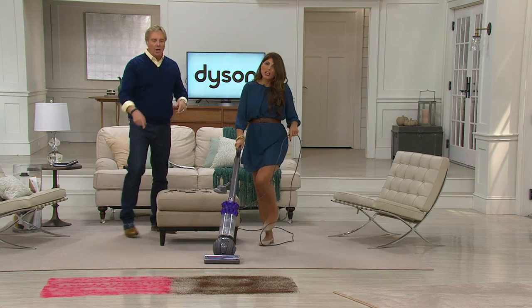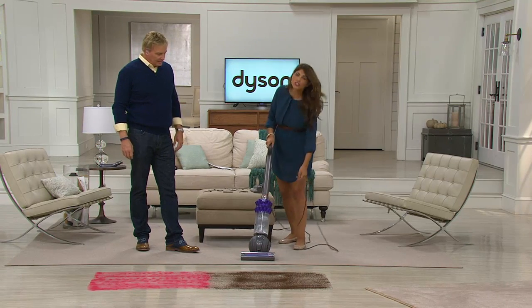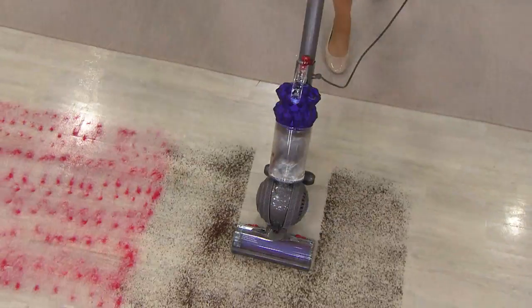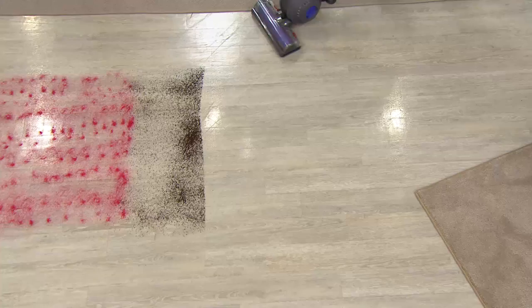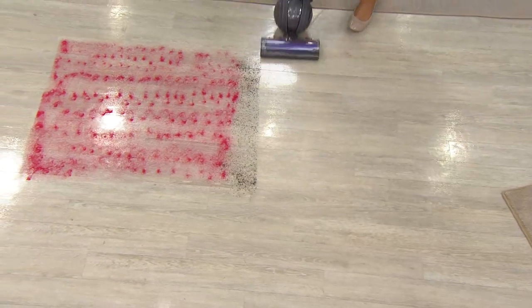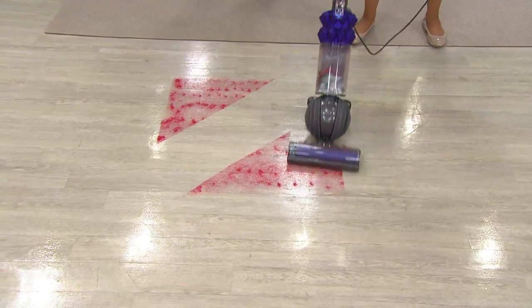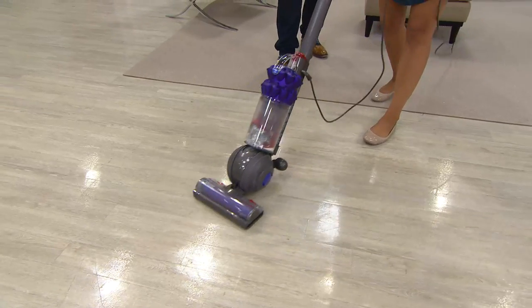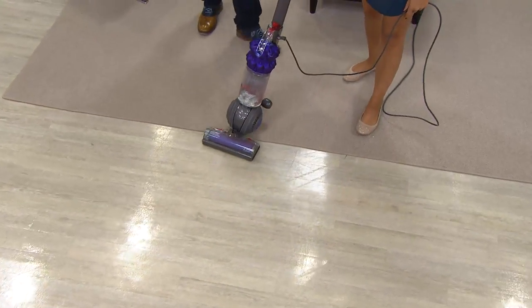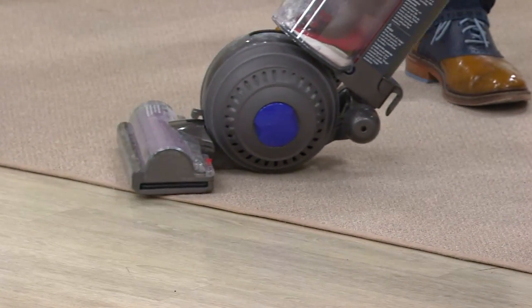Don't worry about it kicking dirt around — it's just going to vacuum it up the way it's supposed to, so you don't have to be confused about knobs or dials or floor types. This is a vacuum with a smart cleaner head — the brush bar stays on, and look at how it stays close to the bare floor. Then you go up to carpet and it stays close to the carpet as well. For five easy payments it's $69.99 — the latest, lightest, most maneuverable Dyson, with no belts, no filters, no additional cost of ownership, and a five-year warranty.